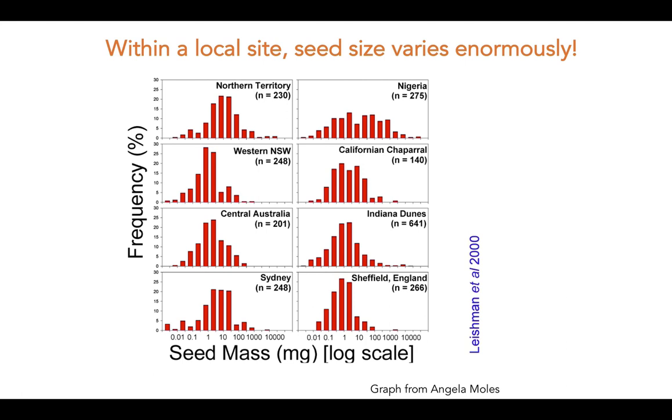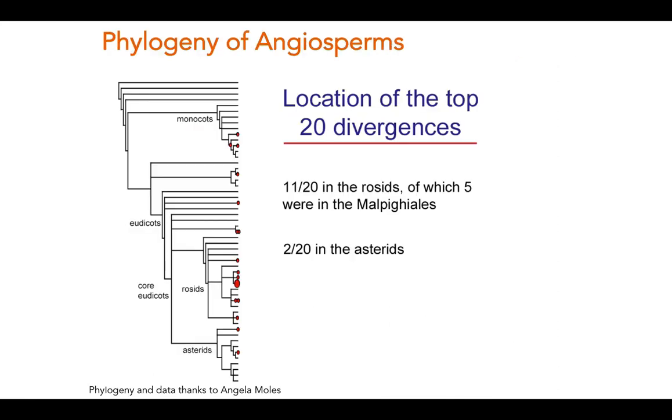And so realize that this variation in seed size is variation in maternal investment to the future generation. So these are the maternal side of allocation. These are moms allocating their hard-won carbon into these care packages known as seeds that will influence the growth and survivorship of the future generation. But notice that seed size varies enormously. So why is that? Why does seed size vary so much? Again, a great question for the final exam.